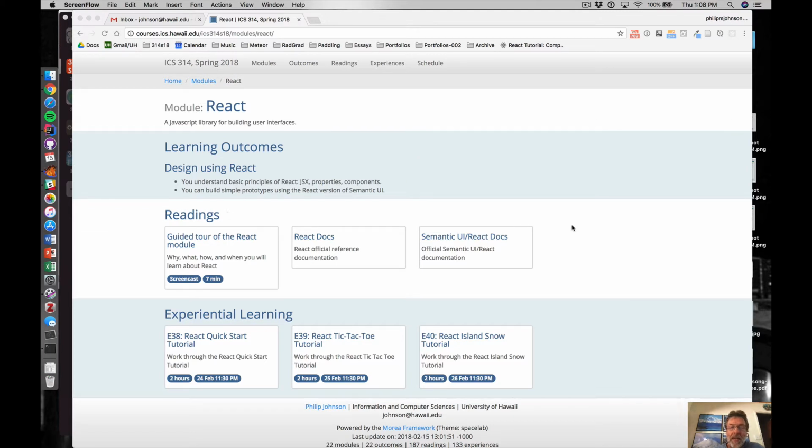As you can see, there's not that much here. I looked at a lot of materials and I didn't see a lot that I really liked. So I'm going with kind of a minimal approach, and actually I'm expecting that over the next several weeks we'll get incrementally more and more into React. So you're not expected to be a wizard in 1 week. I'm just trying to give you a taste of it.